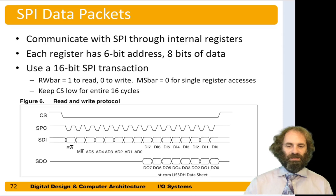The accelerometer has a set of internal registers, and the microcontroller communicates over SPI by reading and writing those registers. Each register has a six-bit address and contains eight bits of data. Access uses a 16-bit SPI transaction: the first bit is a read/write bar — one indicates read, zero indicates write. The next bit is a multiple or single bar; we'll keep that at zero to access a single register at a time.